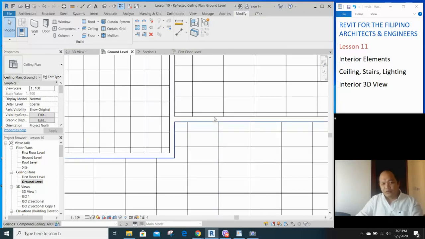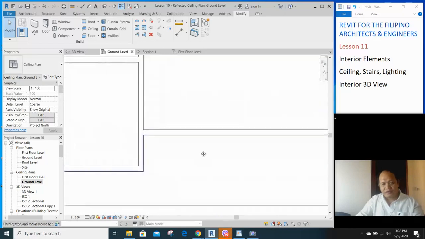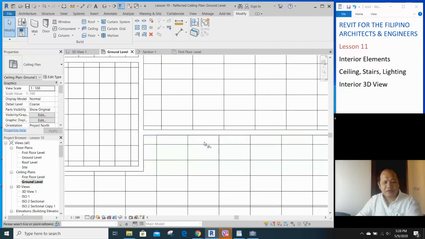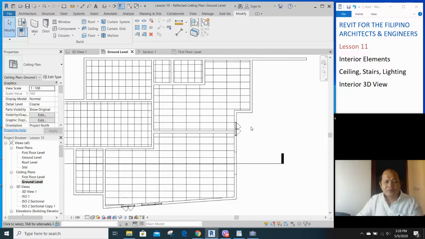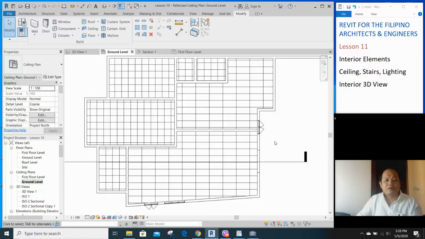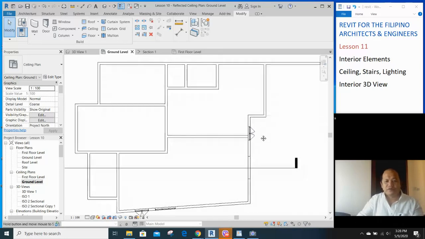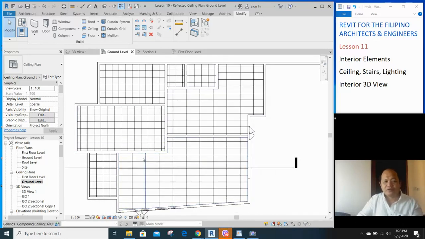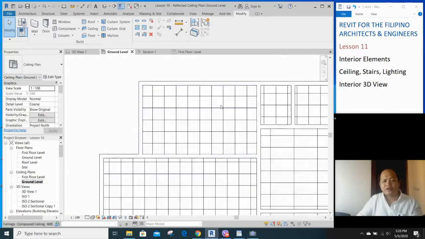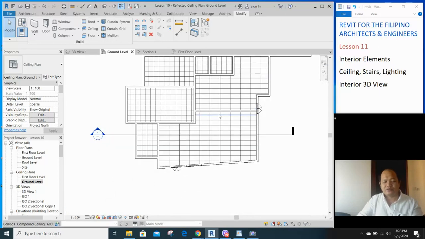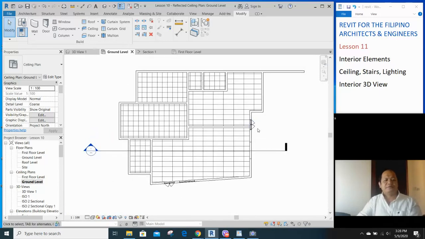If you want to align both lines of the ceiling, you can do that as well. You can type AL, select this, and then select that. Align na yan. Of course, if you are very particular with the lines, which architects are, you would want to do that. So you can do that as well for your ceiling at the rooms. Okay, you can do that as a practice.